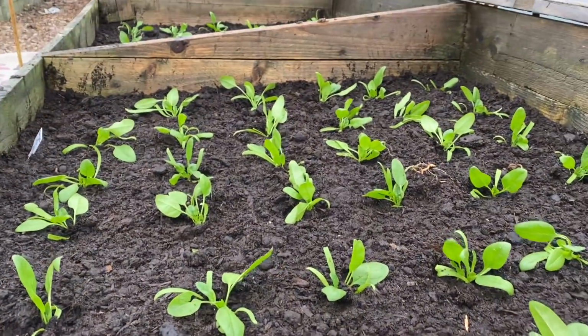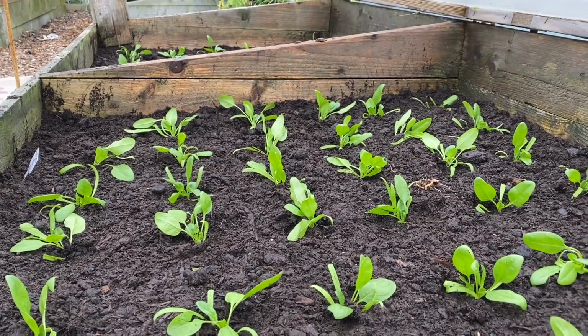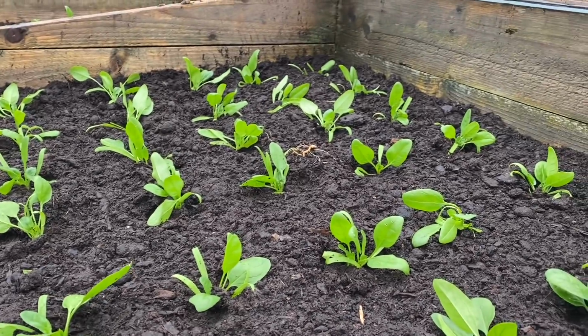And then I got all these turnips, 2 half trays of turnips, separated by about a week. And I thought, there's no way I'm going to bring these to maturity outside, and I've got no undercover space for them. In the end, what I did was I cleared some spinach that was just on the verge of going to seed, so I wasn't going to get much of a harvest from it. And I moved the low tunnel that had been over the peppers and put that over these turnips.